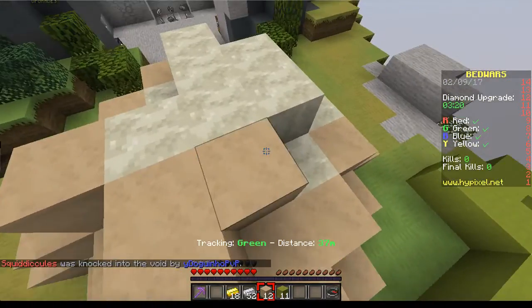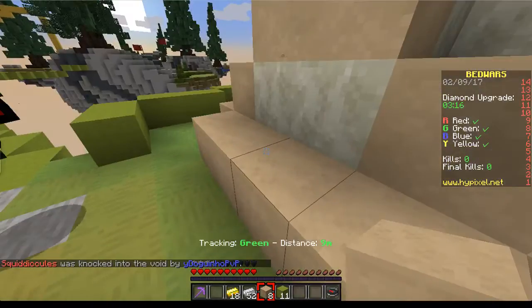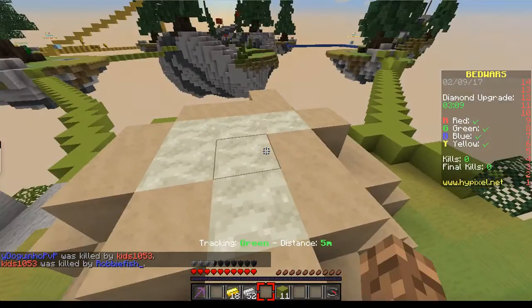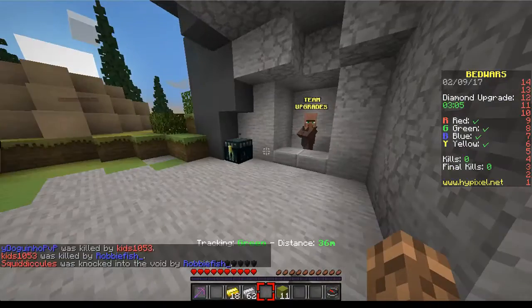Guys, we need someone over at the right, left gen, quick. I thought there was a green guy here, I was like, we are green. Whoops. I need help over here. They're building up. Oh, shoot.